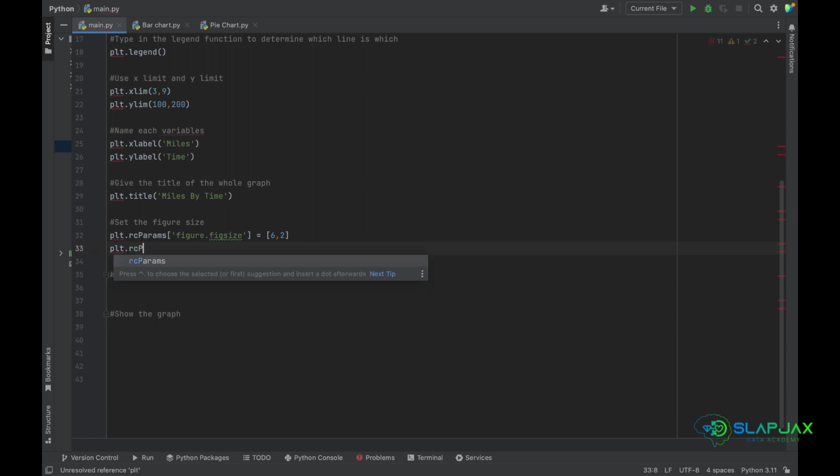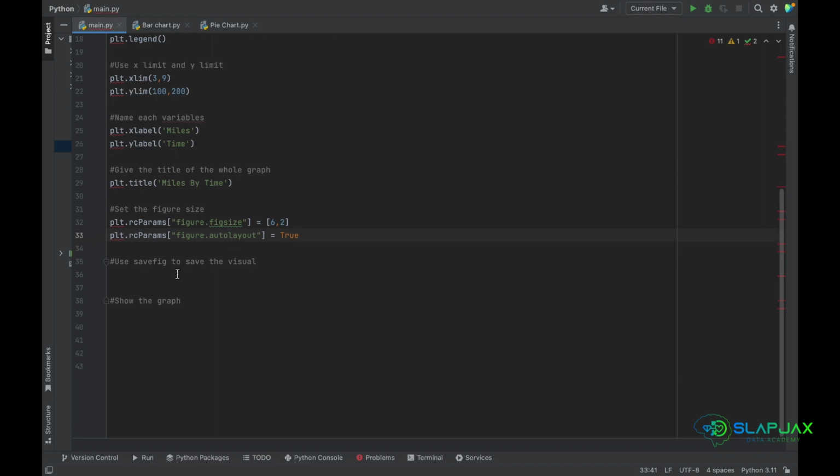Right, after that, next line of code, type in the same thing, but now instead of typing in this same thing, we want to type in figure.autolayout to automate it, basically. Now close it and equal it to True. Right, so it'll result to this.